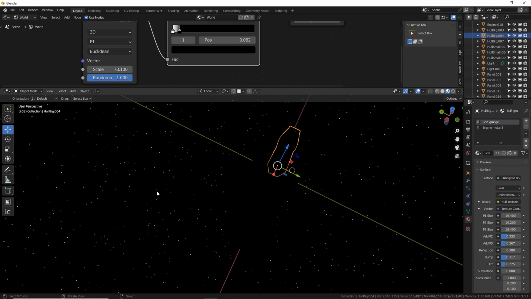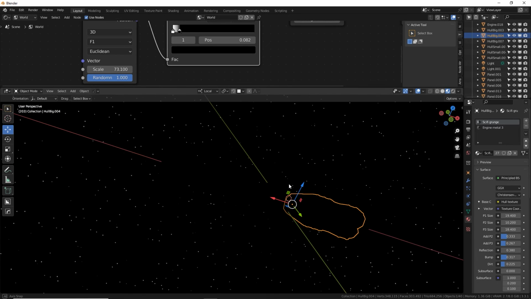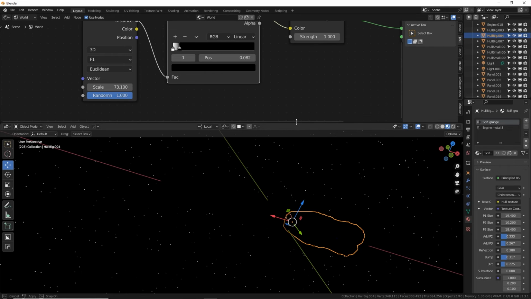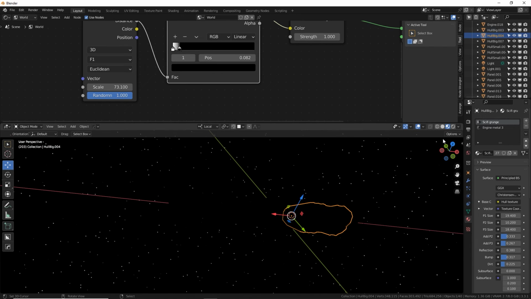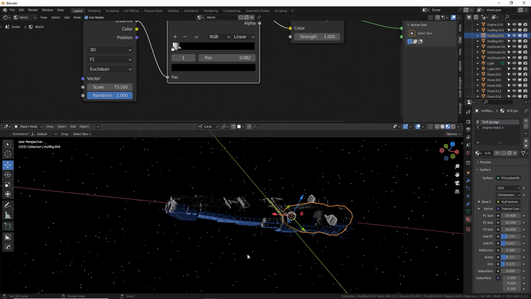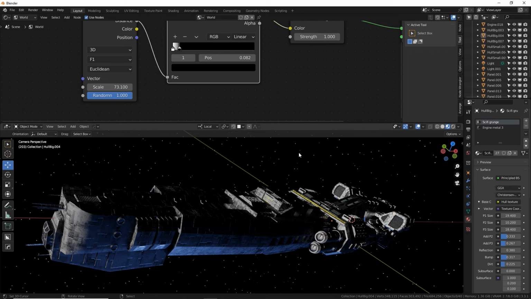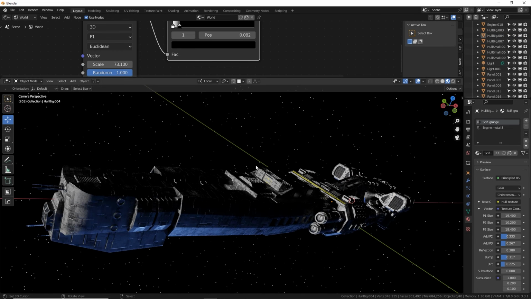If you want to layer in some colored stars or some large and small stars, you can easily do that with mix RGB nodes. You can even add some noise for nebulas to give it some nice photorealism. Oh, I need to turn on scene lights as well. There we go. So this is a material view, which is kind of what Eevee would probably see.